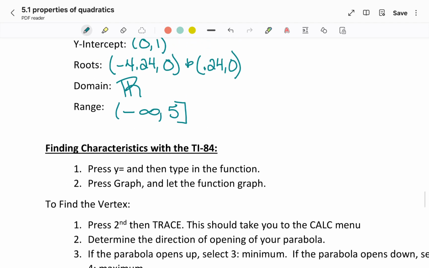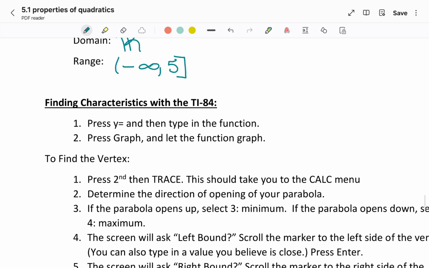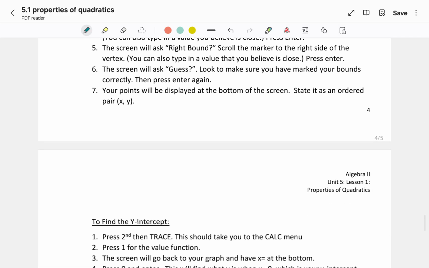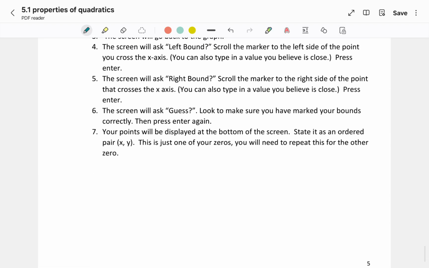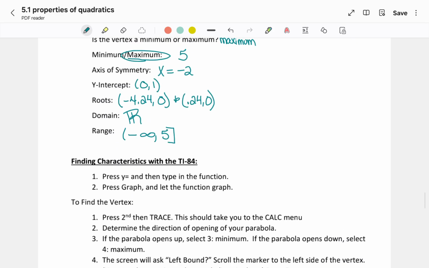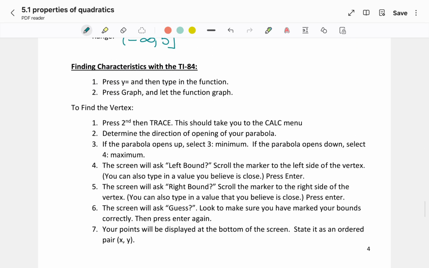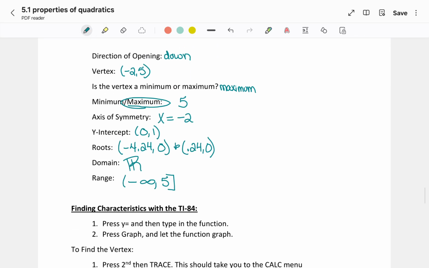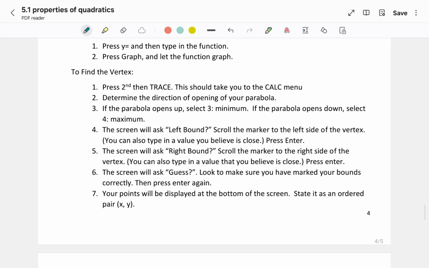Okay, so that is all for the examples. As you will find on your notes, we do also have instructions for using that TI-84 calculator, but I'm going to make that a separate video that is not required because you are at this point not able to take those calculators home. And also it is not as user-friendly as Desmos, but if you want to know how to do it in the TI-84 calculator, there will be a supplemental video posted so that you can follow through these examples with the instructions and see how to do it.